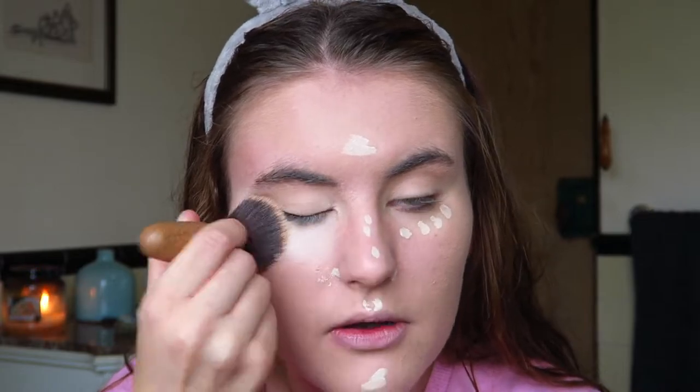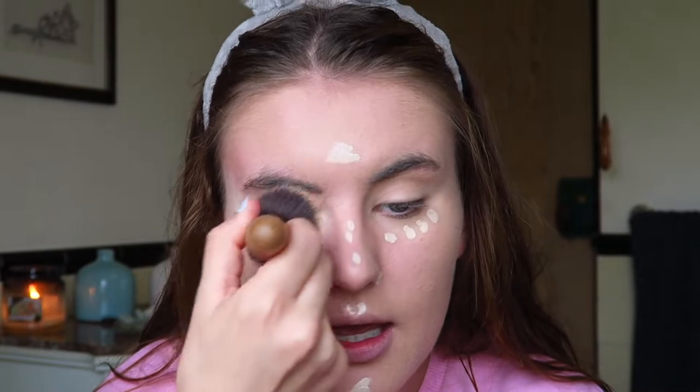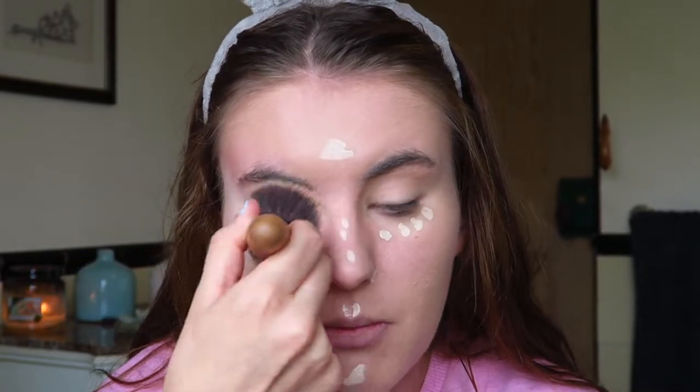I find that if you buff in foundation and concealer rather than swipe it, it gives a better finish and also more coverage. So you can see the difference between the two sides, it's really, really good.